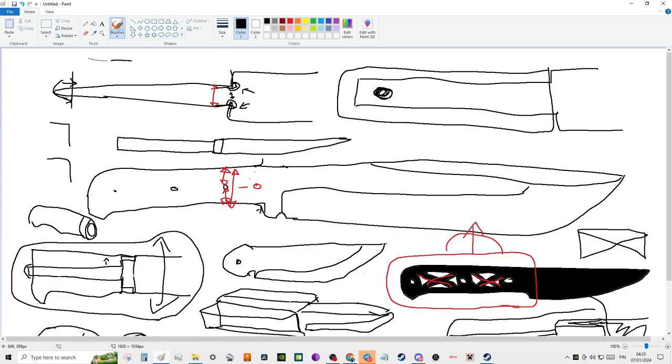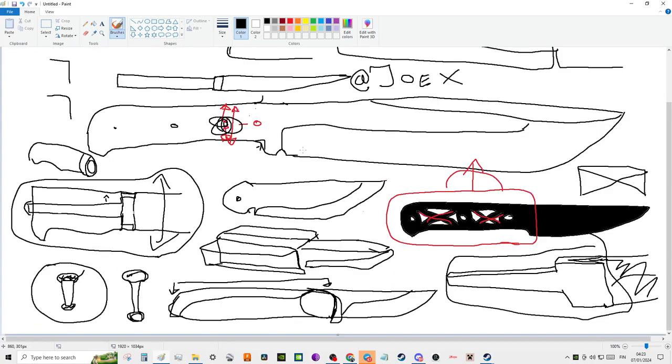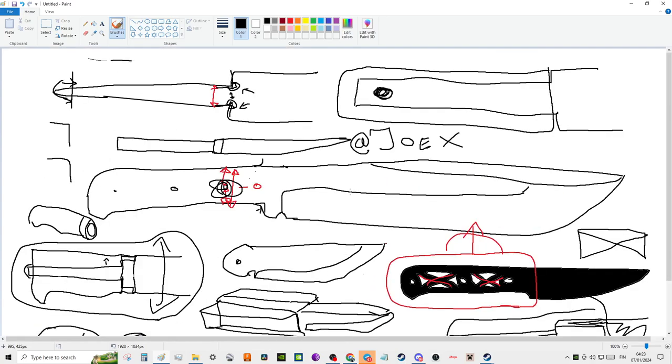The only problem, of course, with the full tang blade is you got this front pinhole that's going to affect the strength of your overall profile. And Joe X on YouTube, he has a lot of interesting videos that I strongly recommend you watch, because it's very enlightening to see how a lot of these blades survive, and what fractures and what doesn't fracture, and what survives and what doesn't survive.